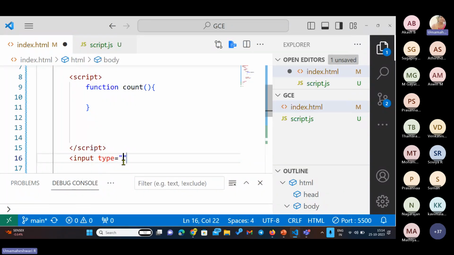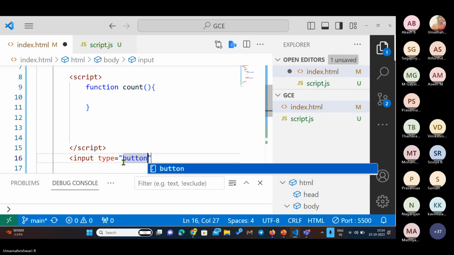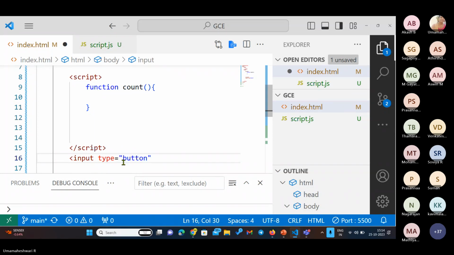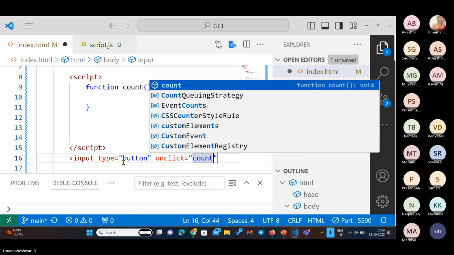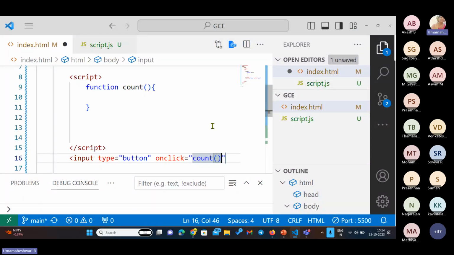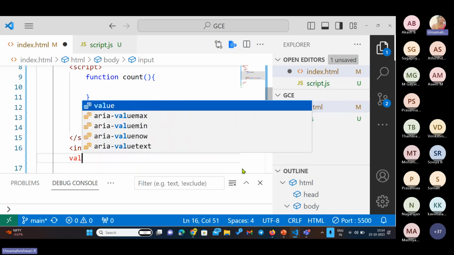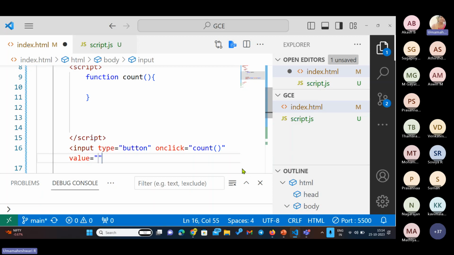Type is equals to button. Count என்னோட function name நான் கொடுத்துருக்கேன் இல்லையா, அதை இங்க கொடுத்தாச்சு. And then what is the value going to get? The value is going to be, okay, count the numbers.